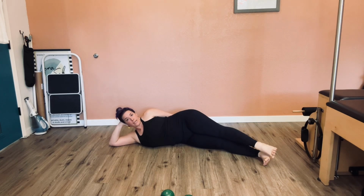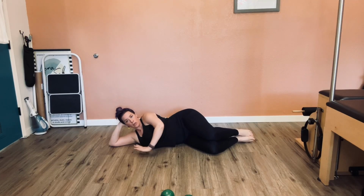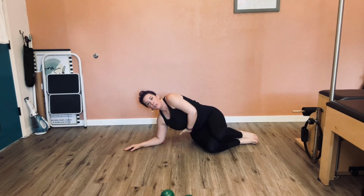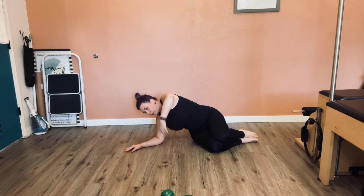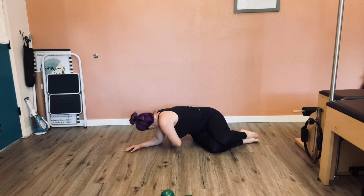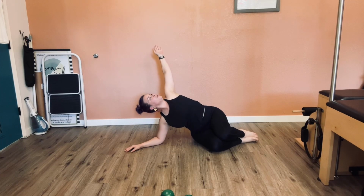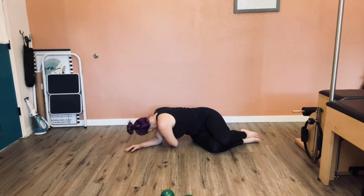And we'll bring the legs together, bend both knees, heels back in line with your tailbone, and you're gonna push yourself up onto your forearm, up onto your elbow, lifting your ribs up and reach your arm up. Take a twist, reach underneath your ribs, look back behind you, and untwist, reach up. 2 more. Inhale, under. Exhale, up.